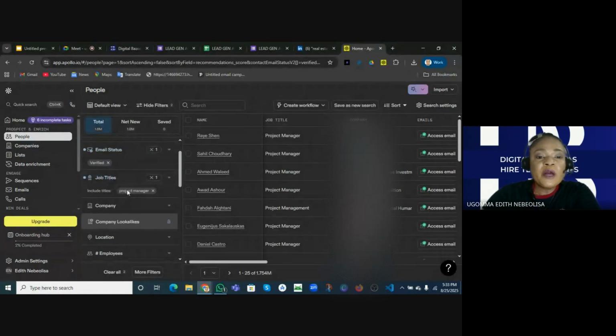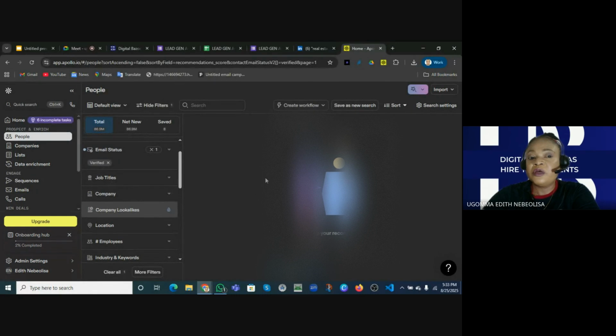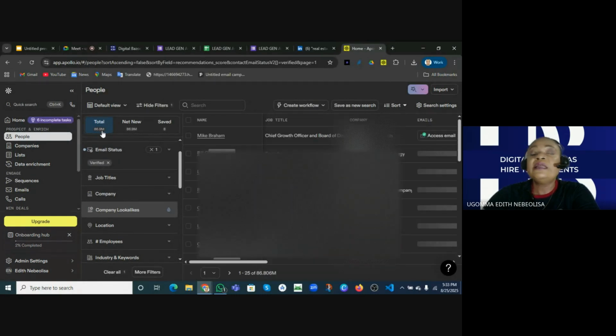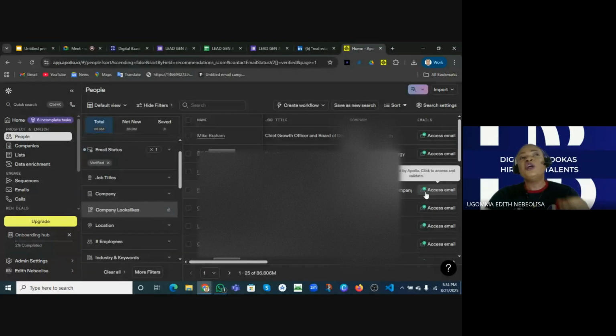All right, so here we are going to do what? Let's say we added, do you see how the number is being reduced? It was above 86.9 million people. Imagine your company now asks you to generate maybe 500 leads out of these 86 point something million people, right? And if you look at the right, because we selected only verified emails, you can see that they have a green checkbox there, showing that the emails are verified. But don't worry, we are still going to check how rich the emails are, right?